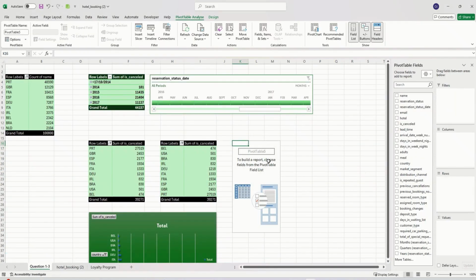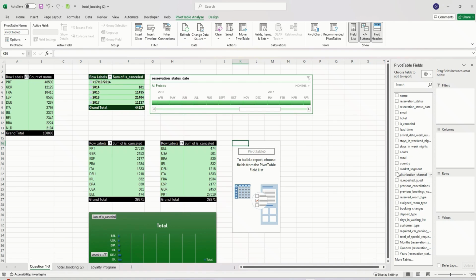Okay, so there you go. I have another pivot table here, and I want to use the market segment, and also, let's say, the reservation status, or just the name as well. Because remember, every person is counted, and every person should have at least selected a source or a market segment connected to it.